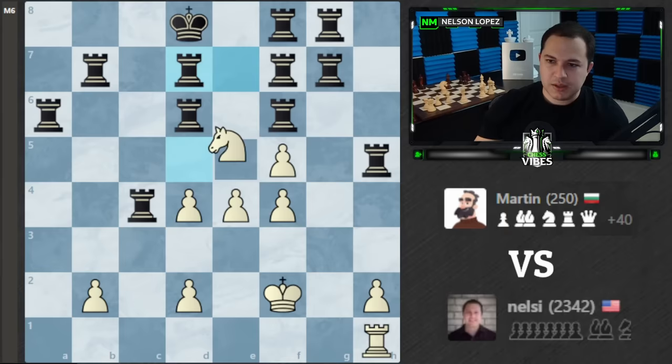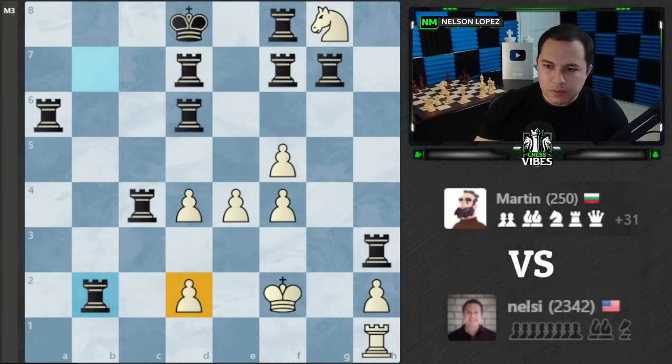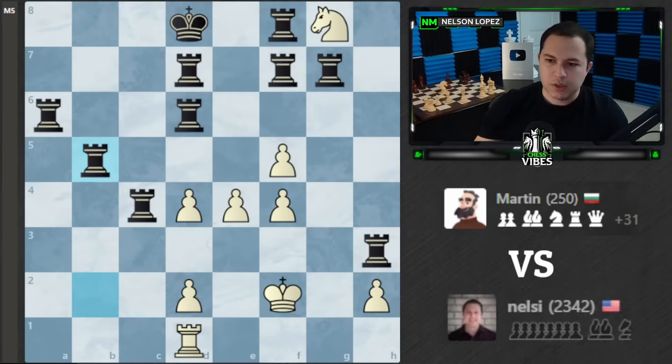Ooh, he's throwing. He's got mate in 3, though. Hold on, I gotta be careful. Mate in 3. How does he have mate in 3? I don't... Is it like this and this? What is he going to do? I don't know what to do, guys. Let's defend this pawn. Okay. Whew. He didn't see that he could take this. Let's push this. Oh.